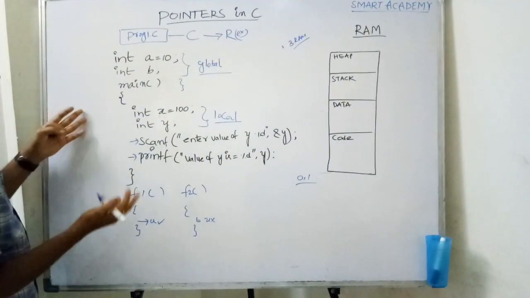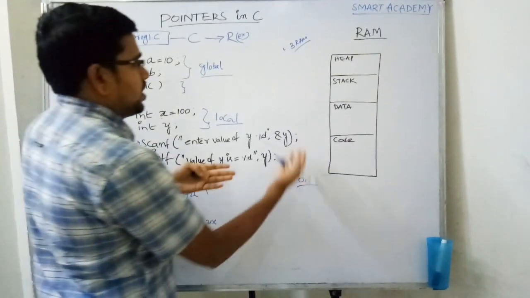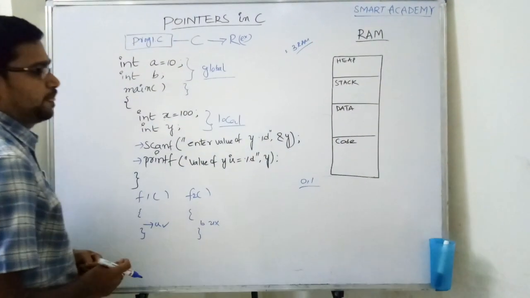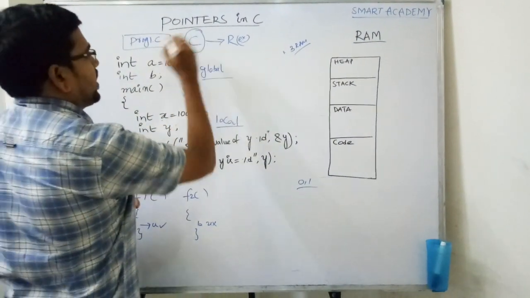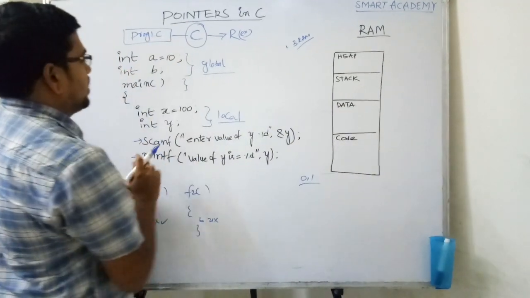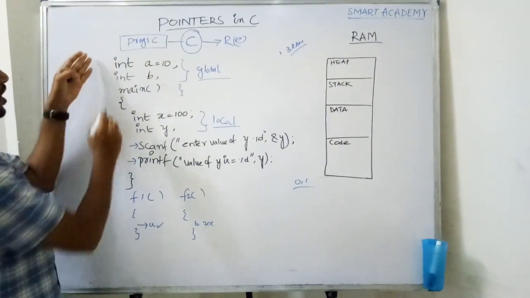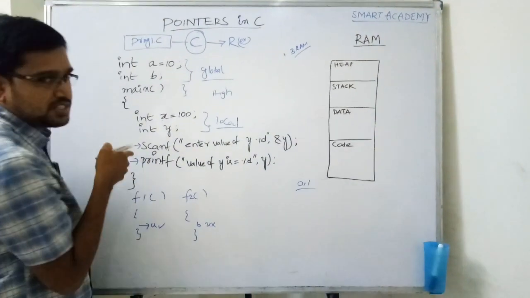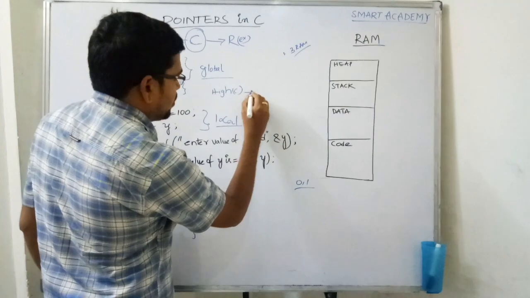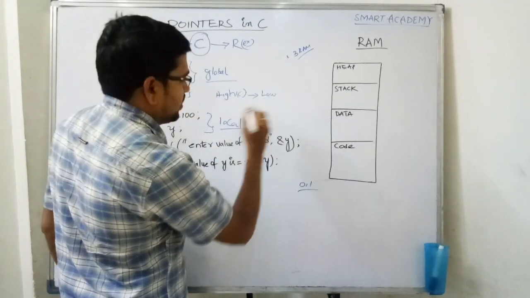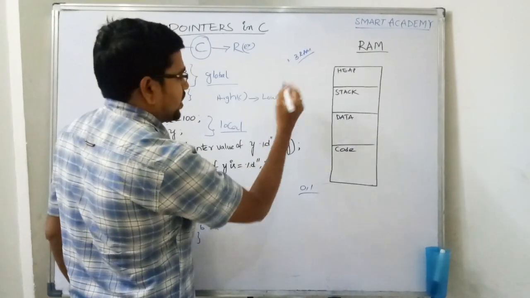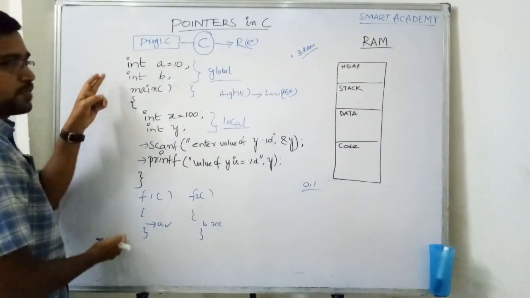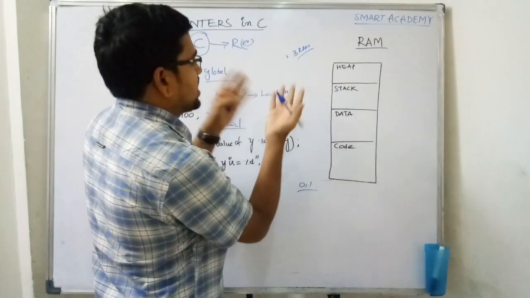So somebody has to translate my program into code which can be understood by my computer. Who will do that? That will be done by your compiler. When you compile a program, it actually translates your program from a high level language, in this case C, to a low level language. Most of the time the low level language is called assembly language. Thus my C code will be translated into assembly code.